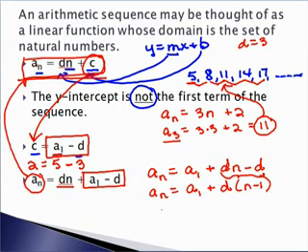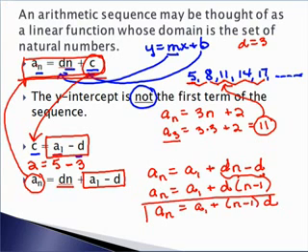So here is an alternative formula. And normally you'll see it written with the n minus 1 and the d switched around. Okay, and that's the way I learned it, so I'm probably always going to write it that way. So here is an alternative formula for finding the value of the nth term. And if you know what the y-intercept is, you can use this formula here. If not, you can use that formula.